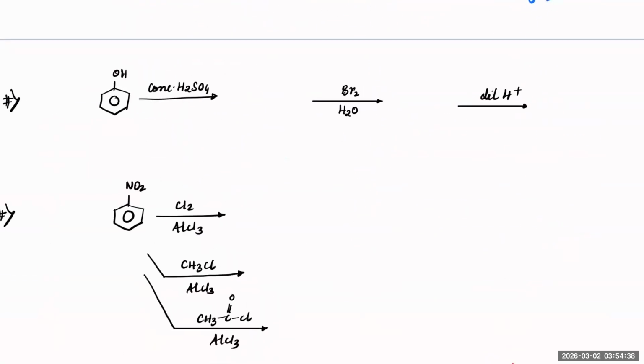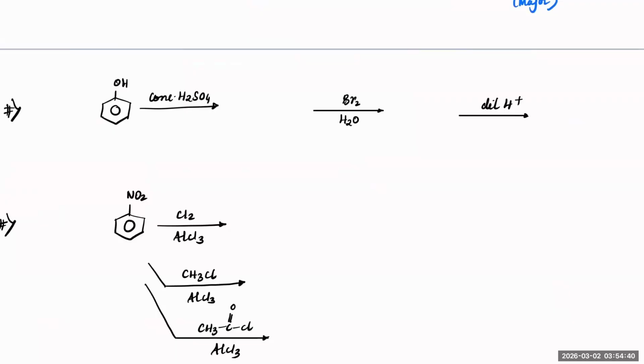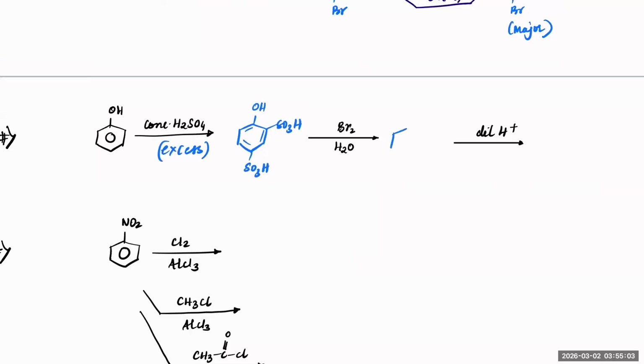Right. Next. Similar logic happens with concentrated H2SO4 also. If you notice with concentrated H2SO4, phenol with sulfonation will take place, SO3H this way. And SO3H happens at two positions, not at three positions. If you take excess, let me put this as excess here. And after this, when the bromination has to happen, you will notice that the bromine will only come at the ortho position. This SO3H will be present like this.